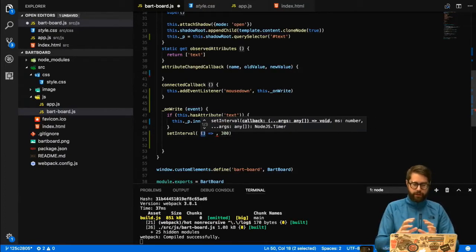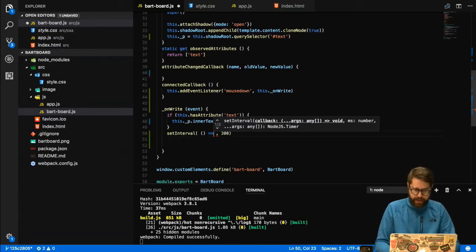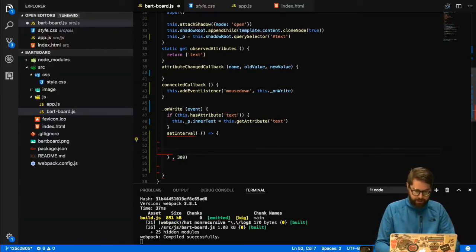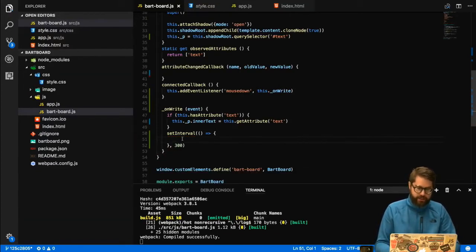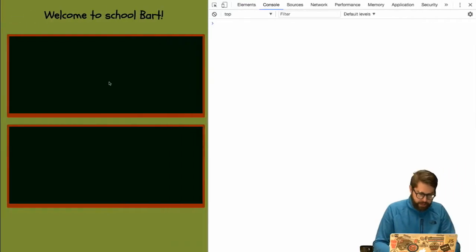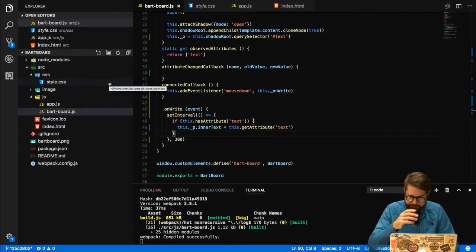Since setInterval sends no event information to the callback function, I will just add empty parentheses to indicate that this callback function has no parameters. Then we will add the arrow, and then we'll add a block for this function. Then I can do a line break inside of the block and save this one. So this setInterval will run every 300 milliseconds. And we could try to add this text to the interval and save and press down the mouse button. I thought it would run more than once. Okay.